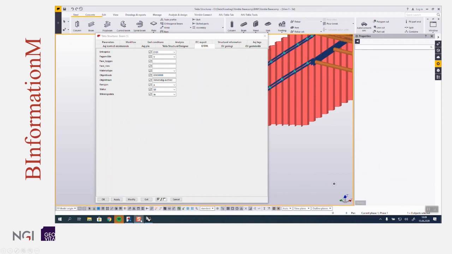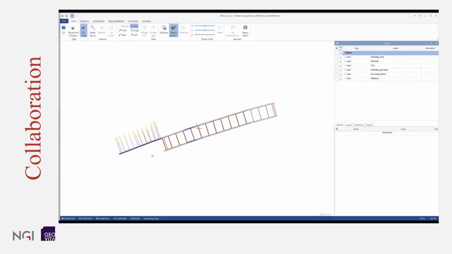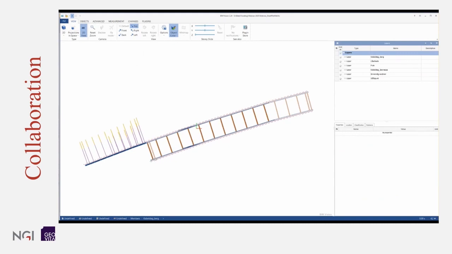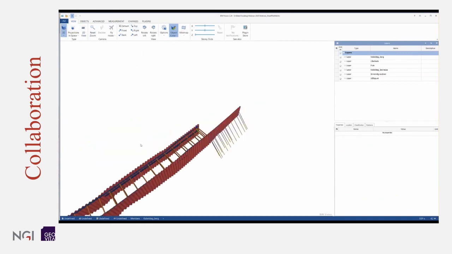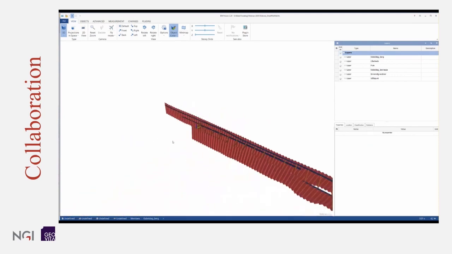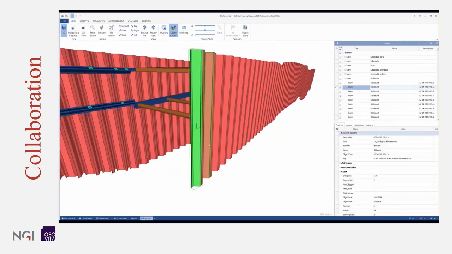So our model is finished. I'd like to talk a little bit about collaboration. Like Mats also mentioned earlier, our common workflow would be to export this as an IFC from Tekla and then open it in any IFC viewer which you prefer. And as you can see here in one of those, it runs quite smoothly when navigating around in a pretty detailed model as this is.